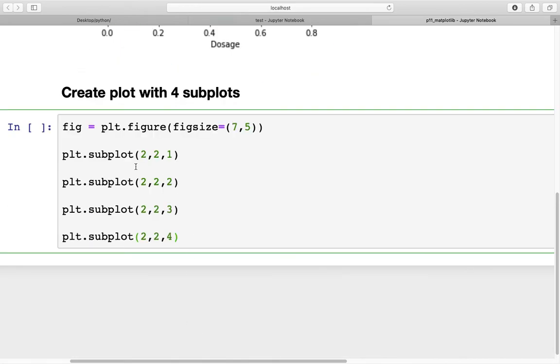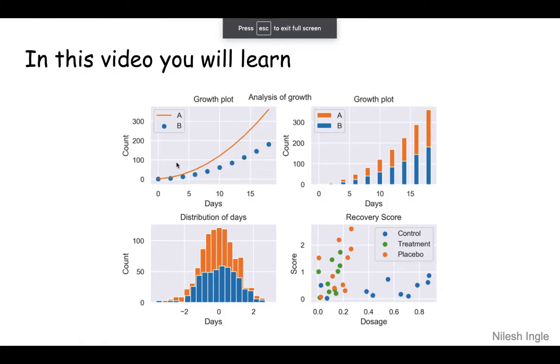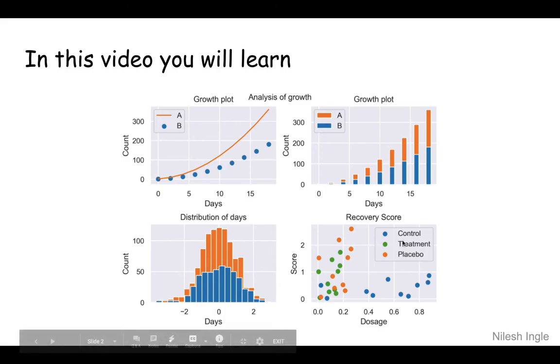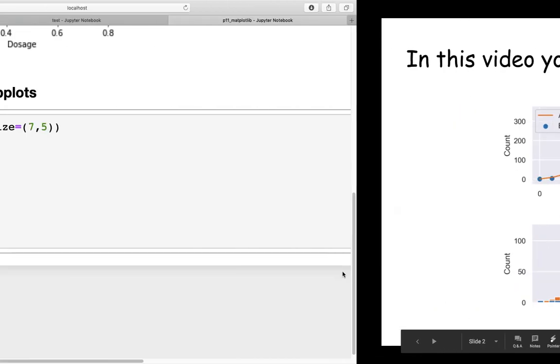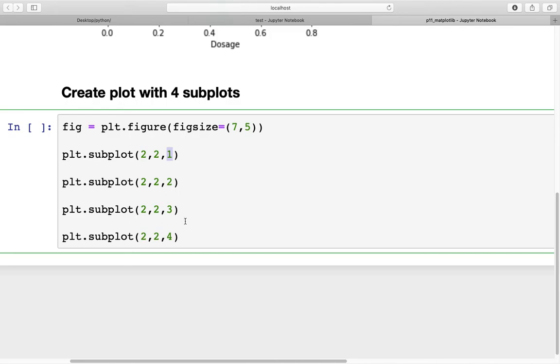So the way the syntax works is this is the number of rows we need in the final plot, number of columns we need in the final plot. This is the plot number. Look at this particular plot here. This is plot number 1, this is plot number 2, plot number 3, and we have plot number 4. So accordingly we have set up here.